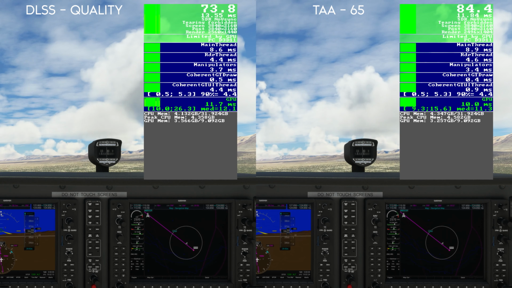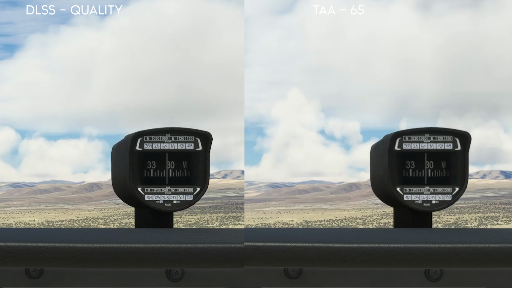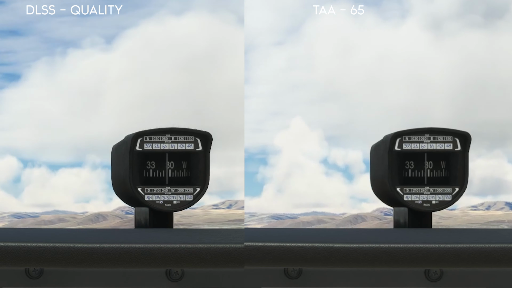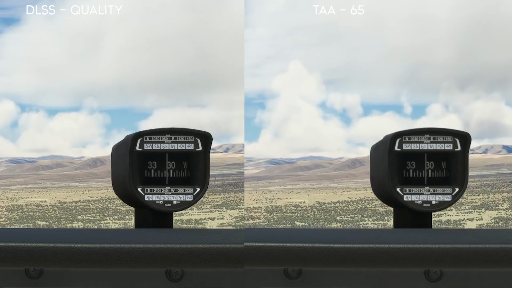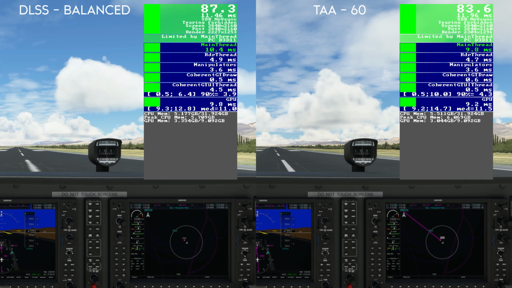However, that said, on these particular settings, DLSS really does shine when it comes to image quality. Here, the picture on the left is clearly far sharper, and yes, it's certainly pushing more pixels, 3.68 million pixels versus the 3.5 million on the right. But the pixel density difference is minimal here. It really does come down to the AI and how this has been upscaled. So yes, DLSS definitely wins out in this particular mode.